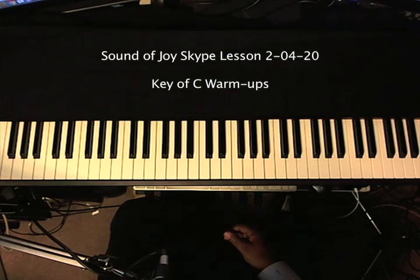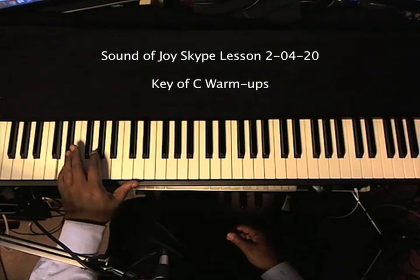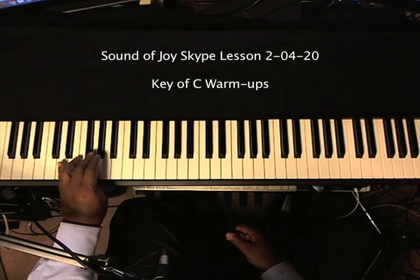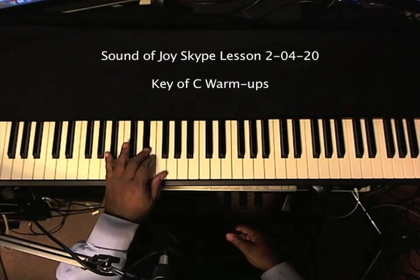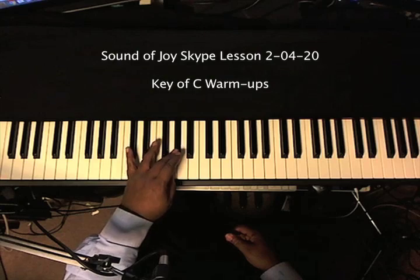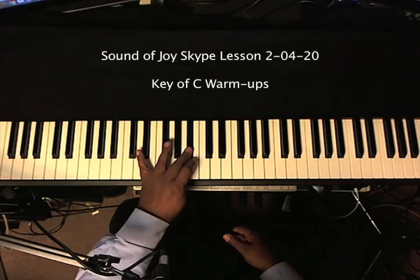Now, I gave you a couple of things for the left hand to do, so I'm going to give you that again. Chromatic chords with the left hand, or notes I should say, chromatic notes. And stop at middle C. Go backwards.